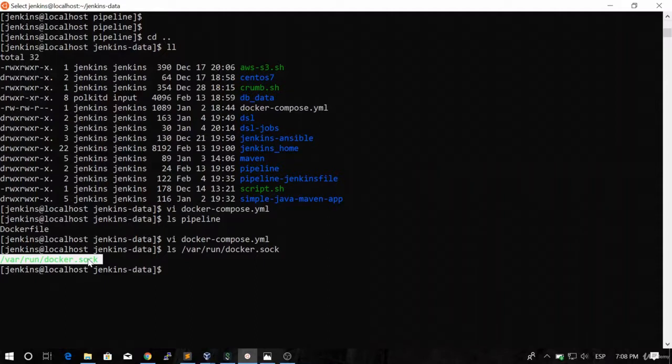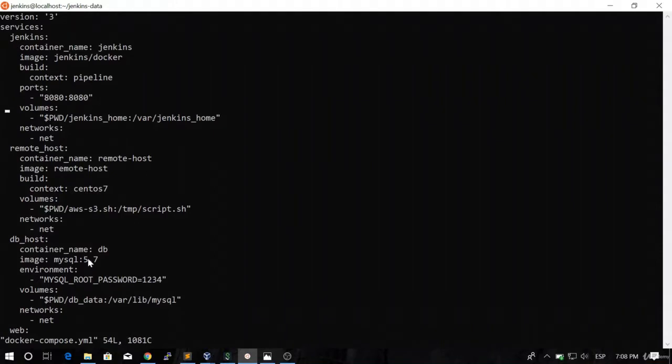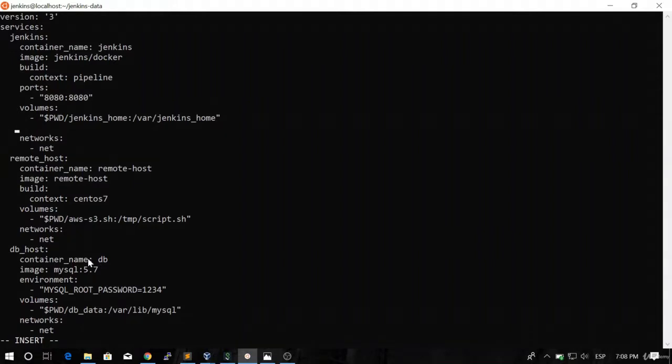So we're just gonna copy the full path of this, which is /var/run/docker.sock, and we're going to go to our Jenkins definition inside of the Docker Compose file, and we're going to map that volume to the container. So let's say, okay, I want the /var/run/docker.sock, which is the one that lives outside of the container, and I want to map this inside of the container in the same location. So in that way, whenever we type a docker command inside of the Jenkins container, this sock is going to answer, and therefore Docker is going to know which services and which containers to use. So let's go ahead and save this, and we are almost done.